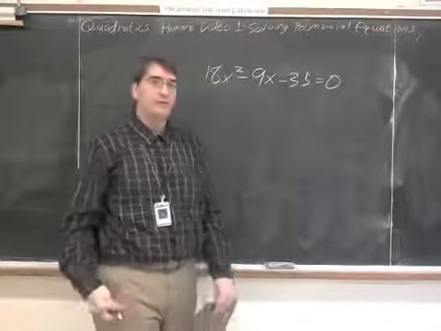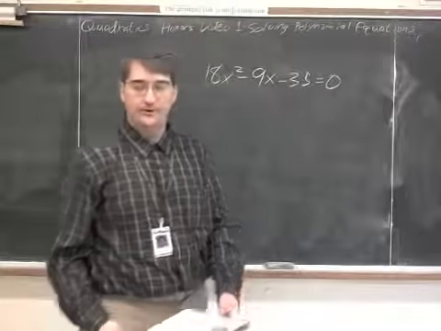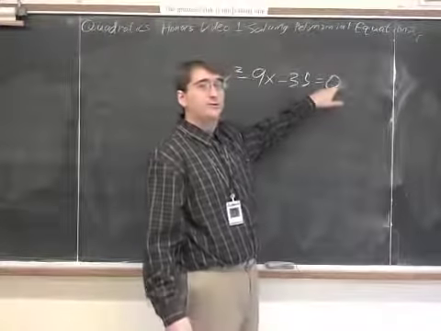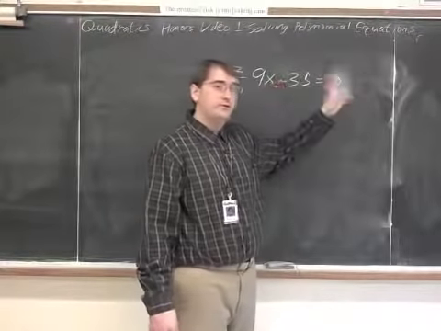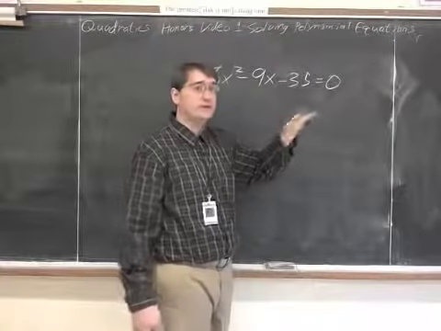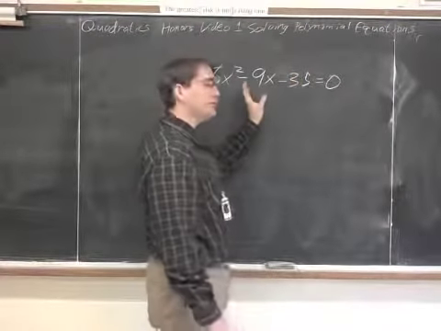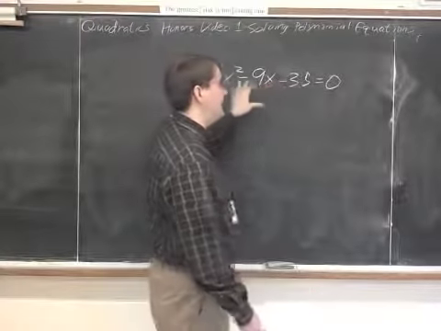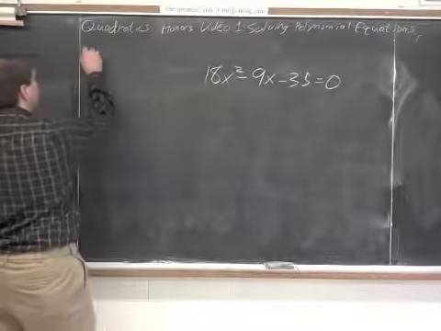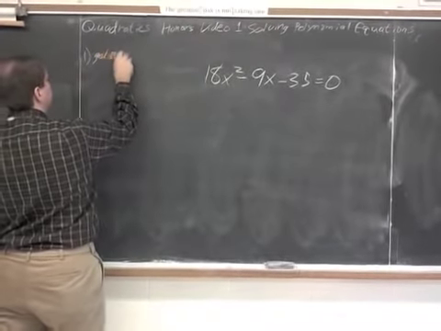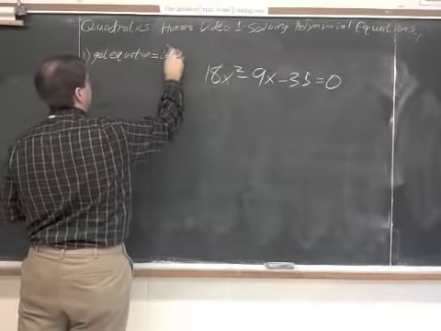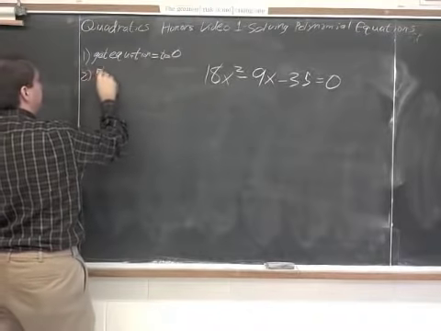Now you've probably already talked about this in class a little bit, but first remember the key thing is we need to get this equal to 0. If your equation isn't equal to 0, you need to solve for 0. We need to get everything to one side of the equal sign. Of course, in many cases, you won't be able to combine like terms, so you're going to be creating a polynomial of some form like that. So that's the first step. First step is get equation equal to 0. Then the second step is factor.